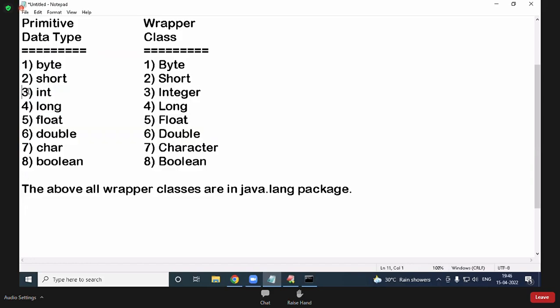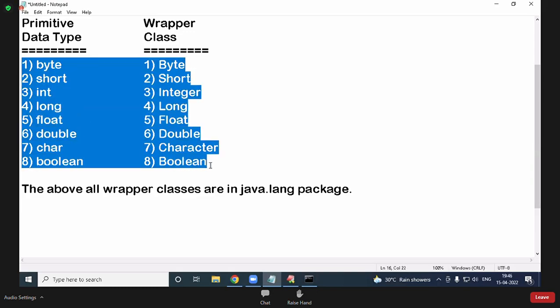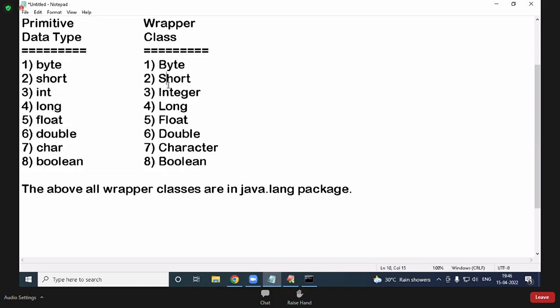Say Integer, one example I'll take. With this class, if you learn, the remaining 8 classes are the same. Say String, Buffer, Builder, all three same. What's the difference, you learn. Like this, if you learn one class, the remaining 7 classes are the same style. Now Integer class, very regularly we use Integer class. Integer class, I'll show you.